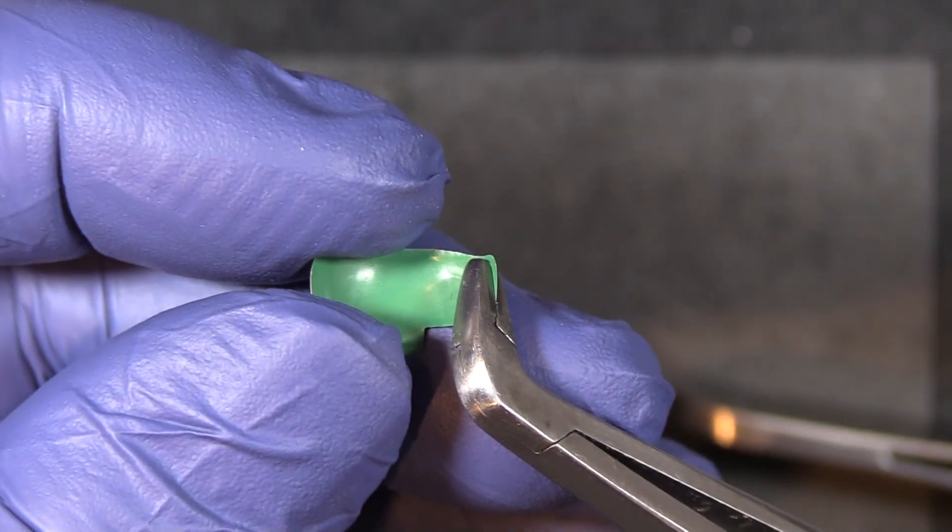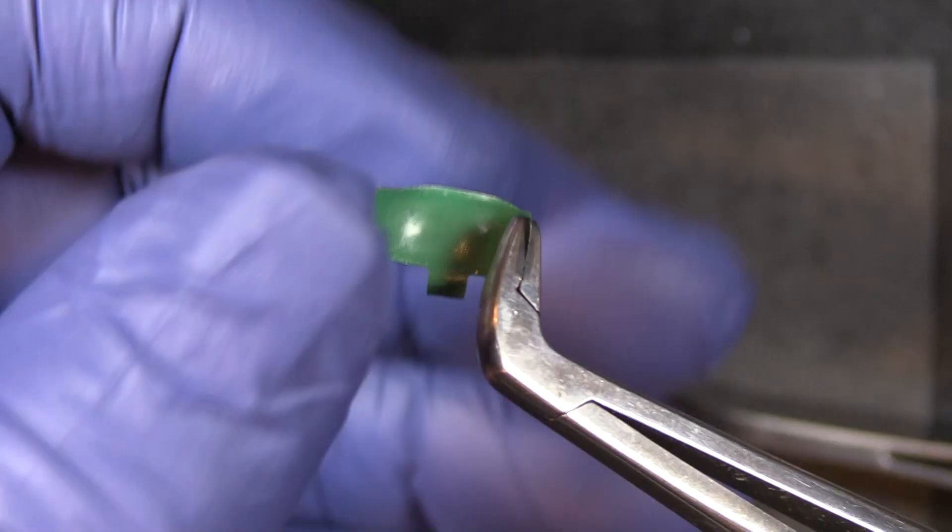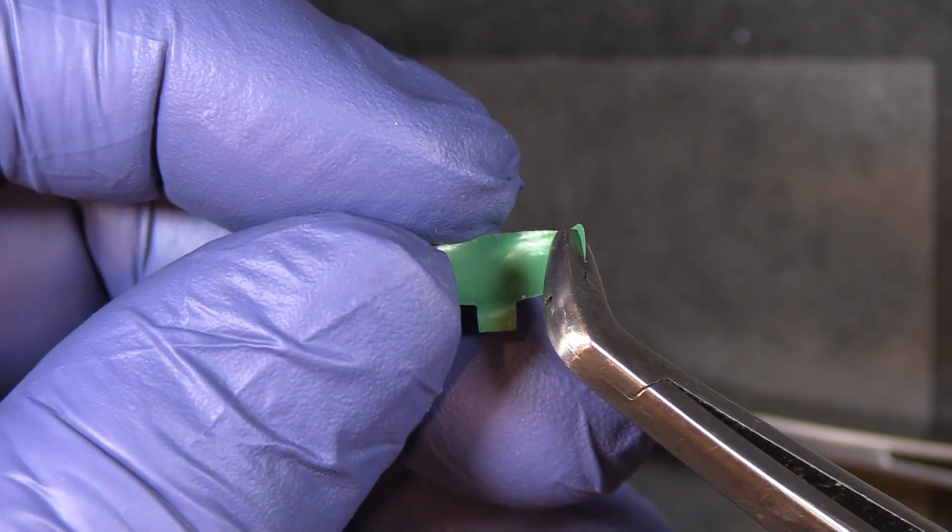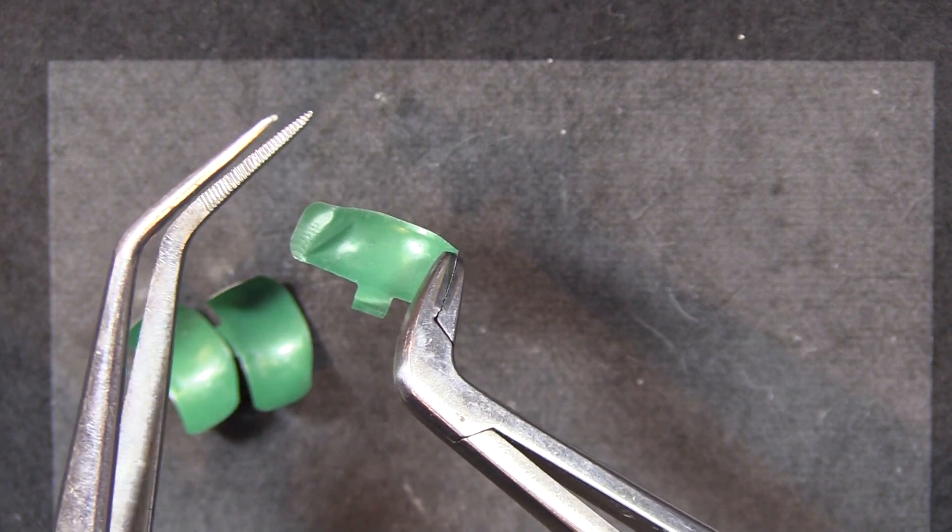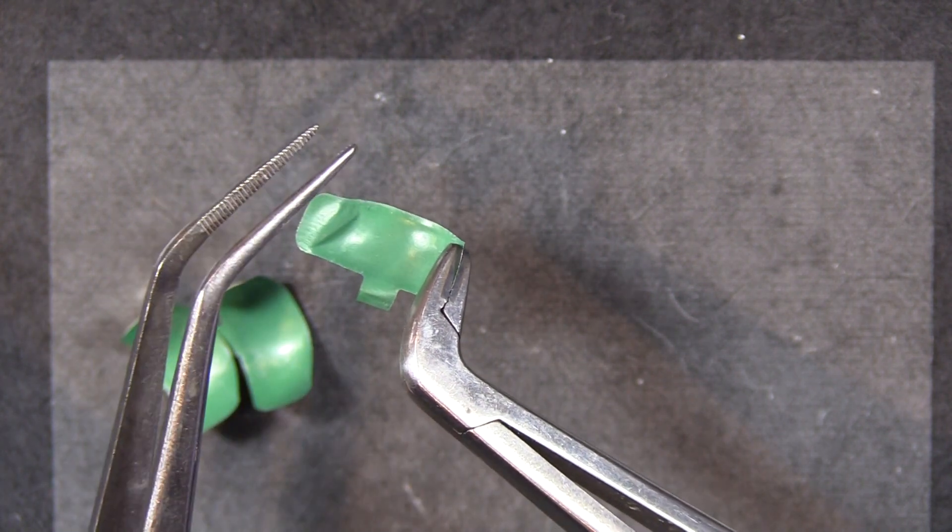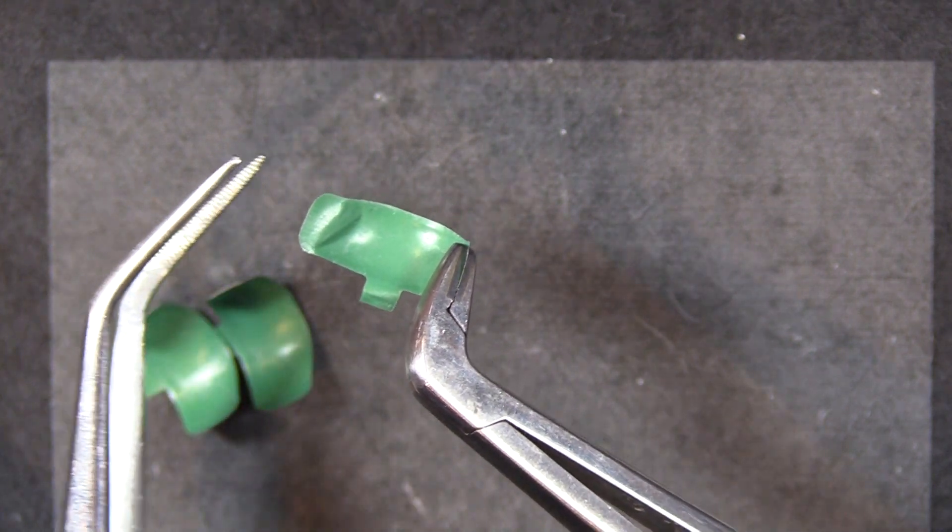I'm going to pretend that I'm removing this band from a tight contact and I've grabbed a big chunk of the edge of it. A lot of you have a cotton pickup on your tray and you might use that for placing wedges and try to use it for removing the matrix bands.